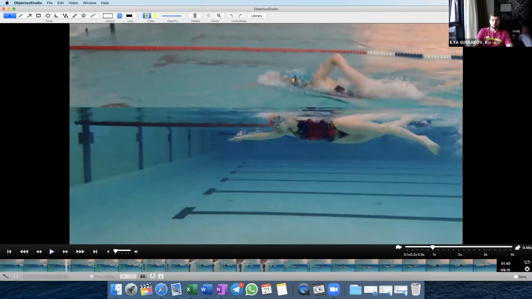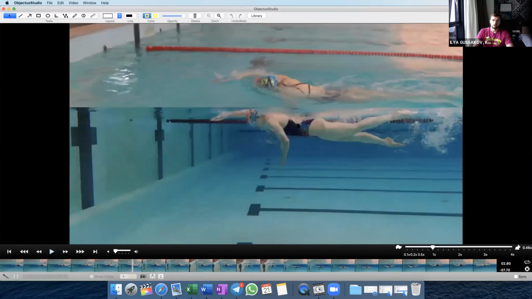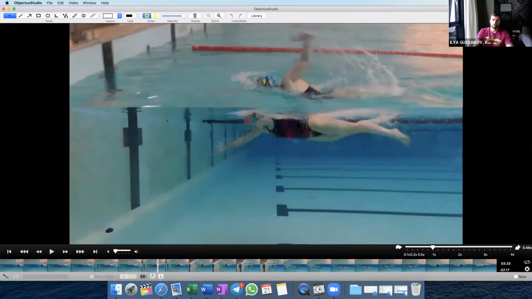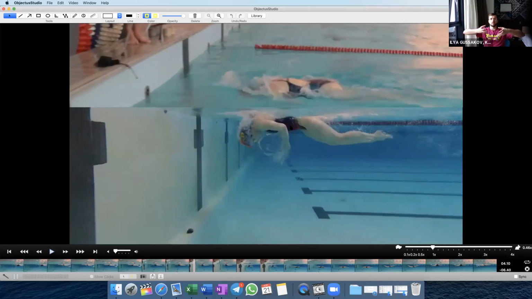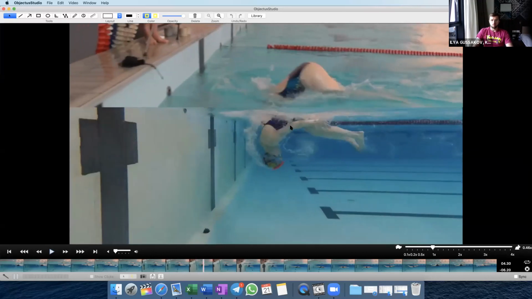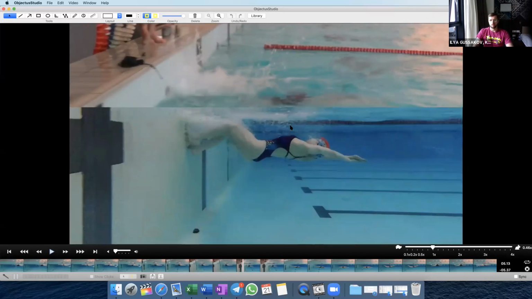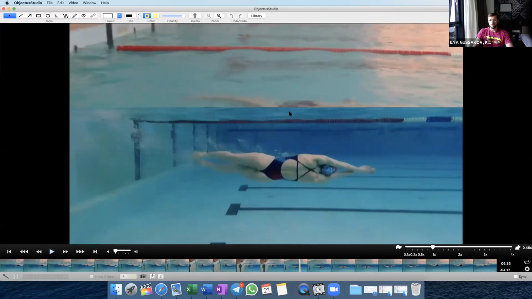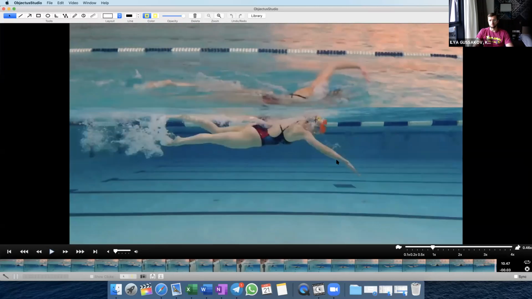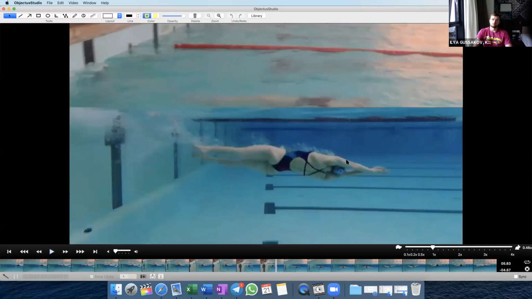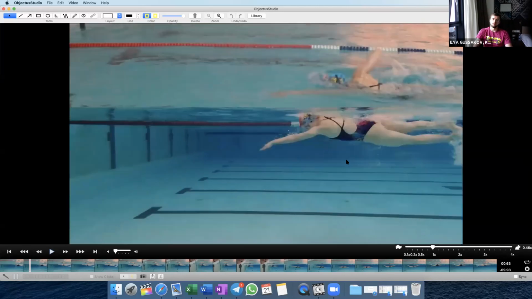So, with this type of drill, look, if she's doing the correct motion, if she's spinning correctly while trying to hold the paddle, because if she does some weird things, the paddle will fall off. So this is flip and then touch, then push, and the paddle is quite stable on the forehead, and then you continue to swim. So this is quite a great drill for many swimmers.